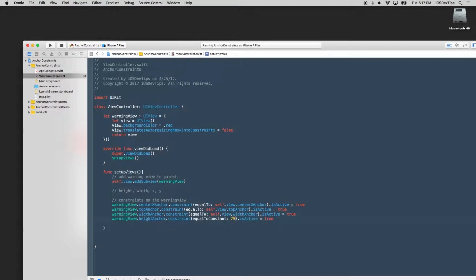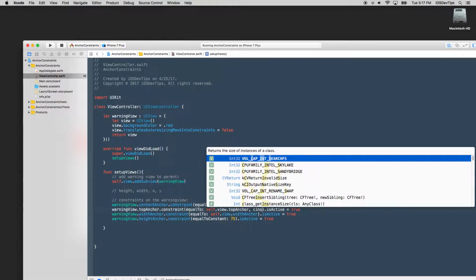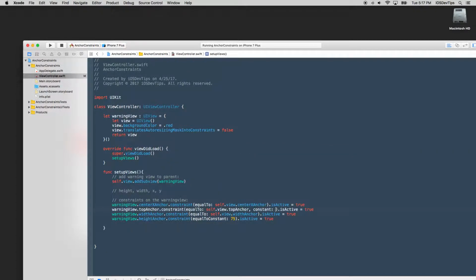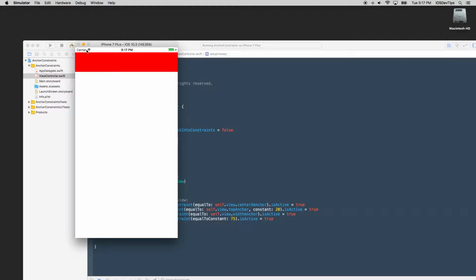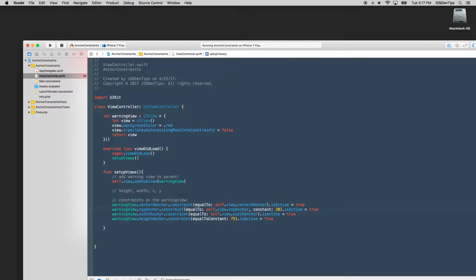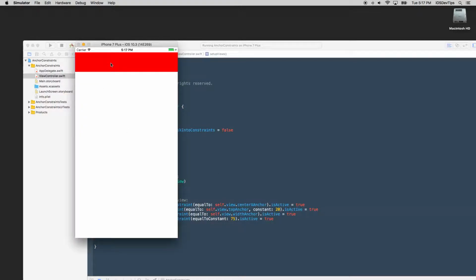I'm going to make this 75 so it looks a little bit better. And let's position its top with a constant. I can add in something here called a constant, any of these. I'll say let's put it 20 points down. That's going to move it below the status bar because the status bar will be right above it, you'll see. That way it gives us a little room at the top. So it basically just put it right below this status bar with this constant. Now, if I did -20 here, it'd put it above it, off screen. We're not going to do that though.